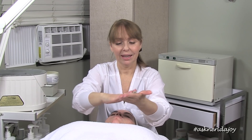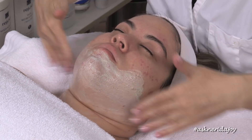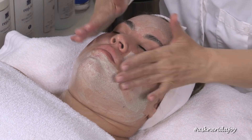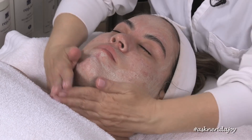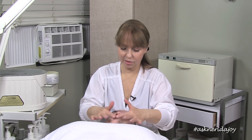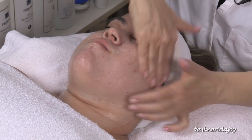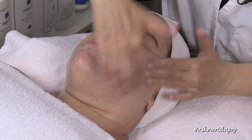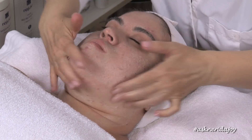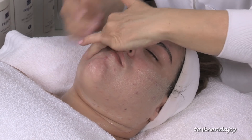You want to make sure when you are mixing anything that you're not doing it directly over the client's eyes, just in case something splashes. It is always a good idea to have clients keep their eyes closed when you're working. We're just going to work this in for a little bit. Make sure you get under any fine facial hair — this area on the cheek and out by the ear can get quite congested, so really work the exfoliating mask into that area.